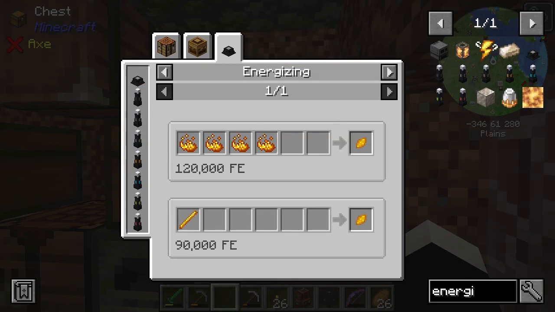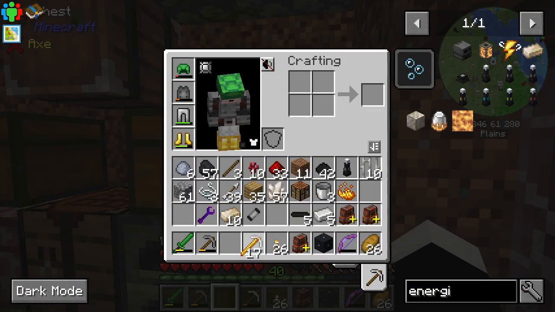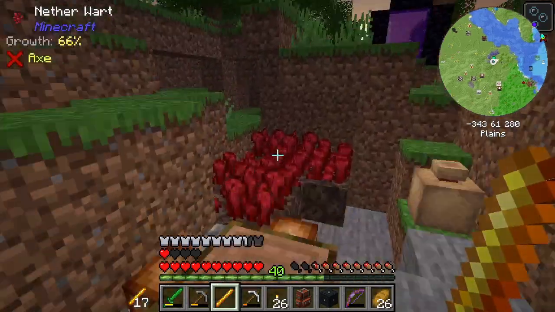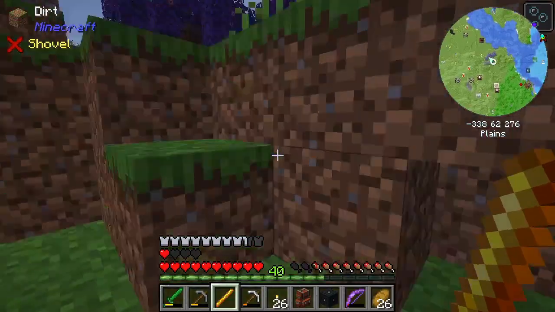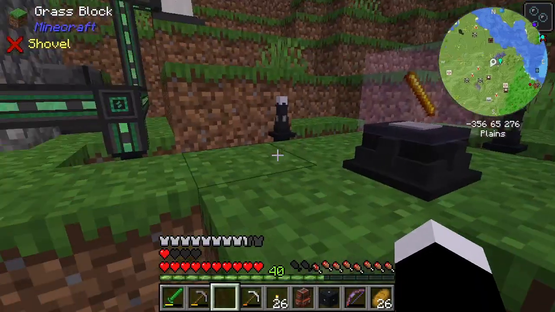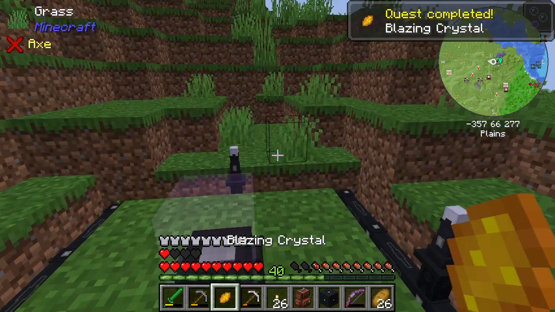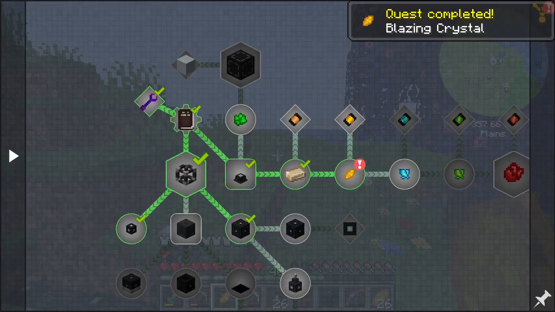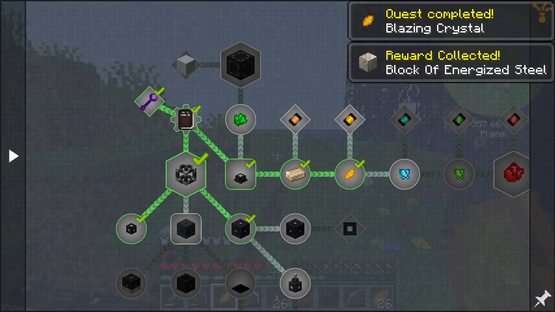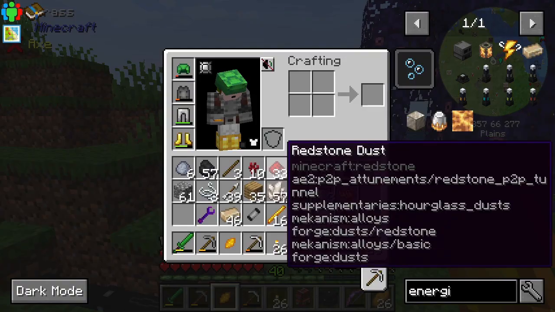What about blazing crystal? You would need to charge. That's where you make a blaze. You put a blaze rod in, and you charge it up with the orb. Or you can put like 4 units of blaze powder in there. But since you can only get 3 of them, as far as I know, without at least using magic anyway. Let's see. Here we are. And there you have it, a blazing crystal. And my reward is a block of energized steel, as opposed to more blazing crystals. Okay.